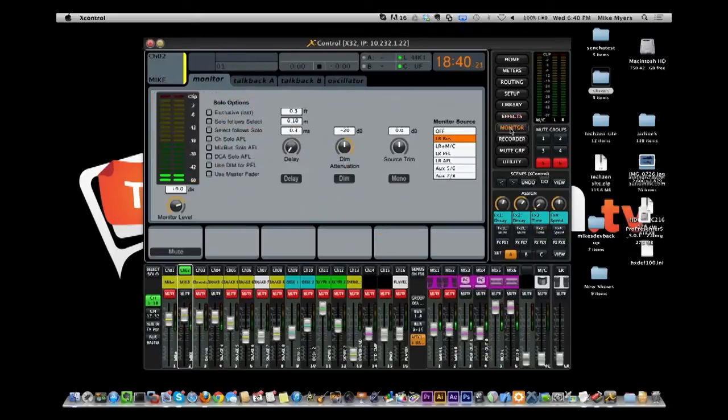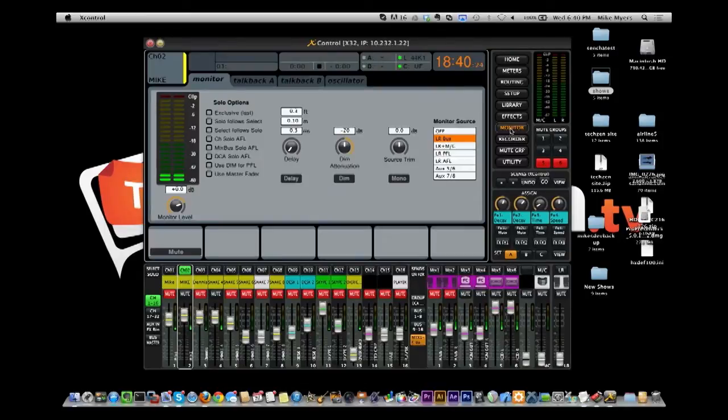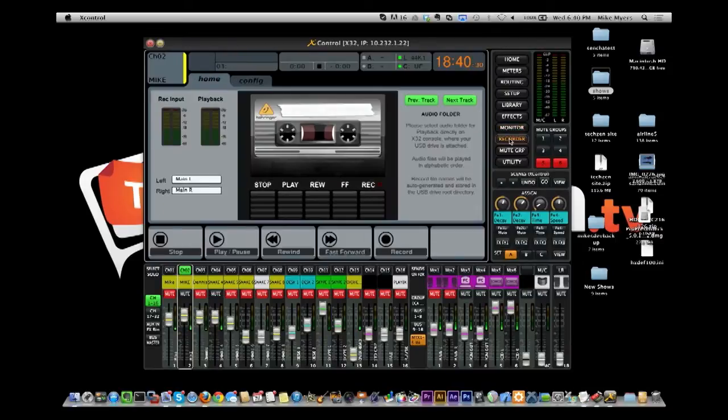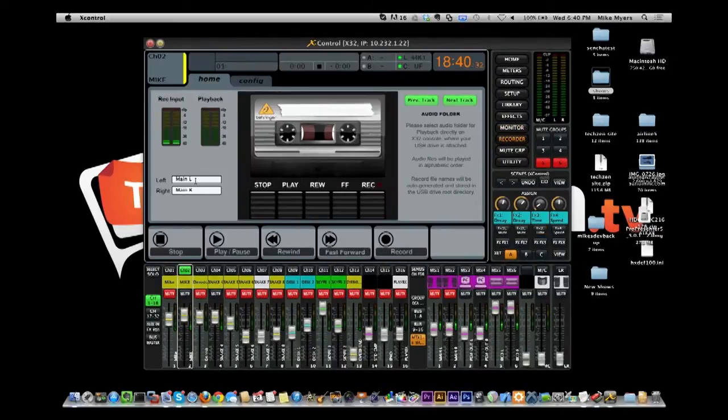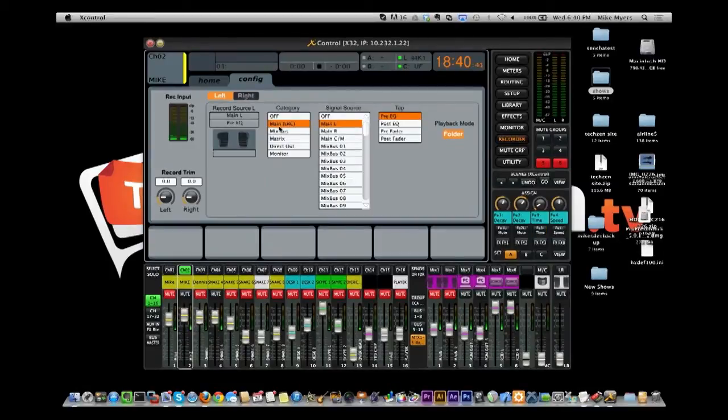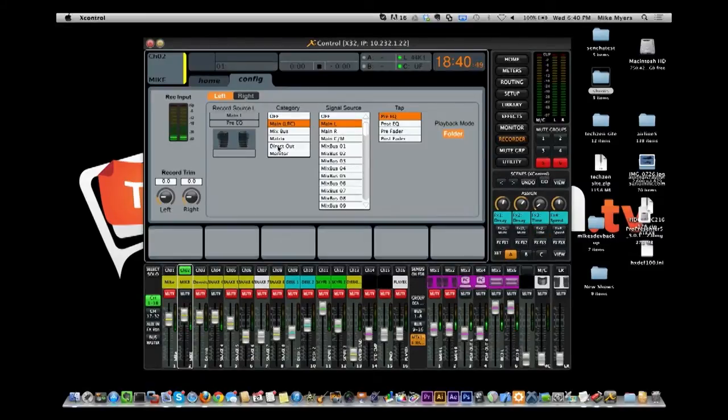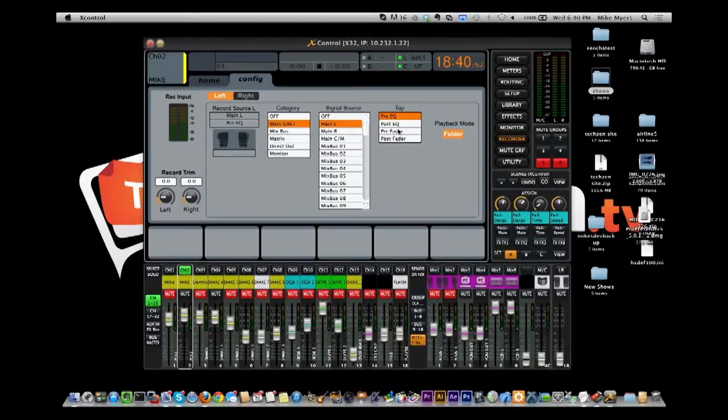You can set up your monitor, and the monitor right now is currently muted in the other room because it would cause feedback. And then you have the recorder that I showed you before, and if you have a USB stick in there, you can basically just hit record and it'll start recording. And in the config, what you can do is set up what you want to be left and right for that. So right here you see I can pick any of my mix buses, my left and right, anything in matrix and direct out or the monitor output. I can just turn it off, and I can also tell you where I want to tap into it, pre-EQ, post-EQ. So if you have a 2-track recording and you want to be no effects, it would all be pre-EQ.